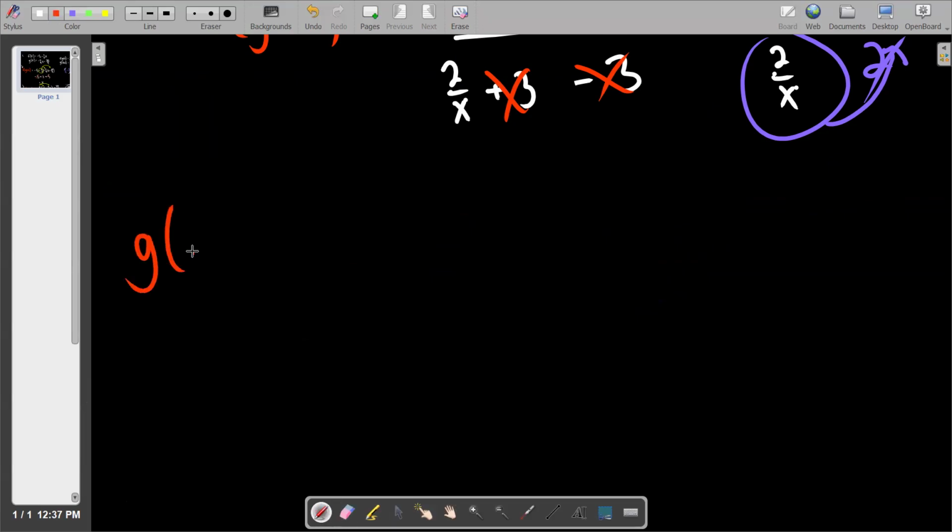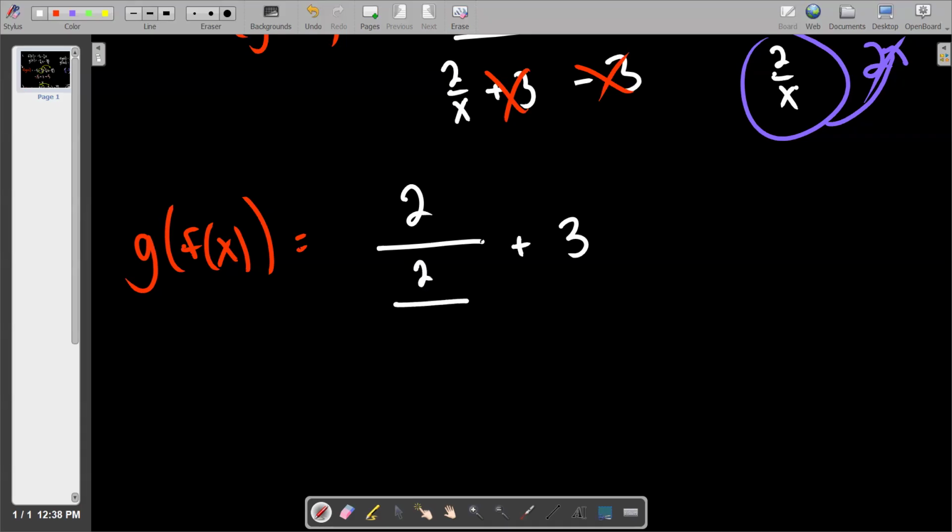So for g of f of x, we are going to do 2 over blank space plus 3. No need for parentheses this time because there's really nothing going on with it. It's just an empty space. So in that space where it used to say x, I'm going to put another fraction, which is 2 over x minus 3. So again, what you're working with here are called complex fractions, where when there's a fraction inside of another fraction, we call it a complex fraction. We try to get common fractions where there's no weird stuff inside. That's the goal.